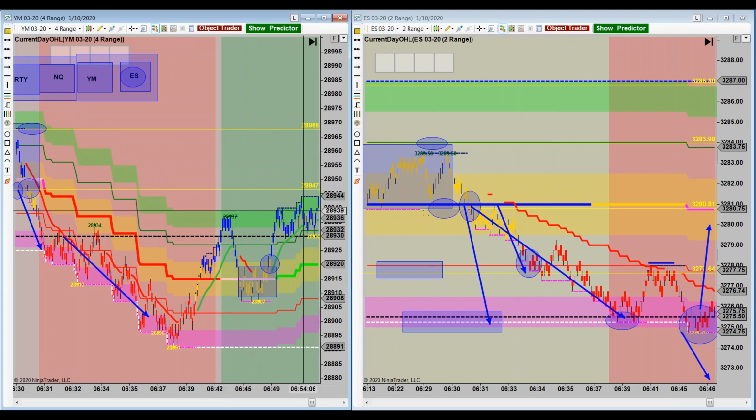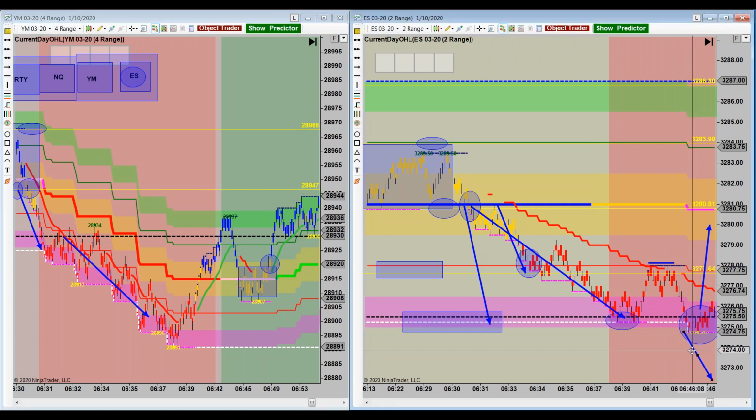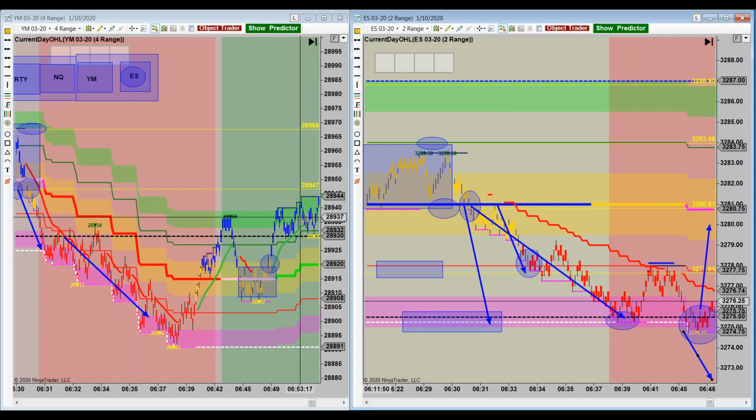What do you think? Up or down from this bottom, ES? Cast your vote. 2 seconds. Which way is she going to go? Is that a double bottom? Are you going to go up? Or is she going to continue to sell off in the face of YM going up to fresh swings? 1 second left. Cast your vote. We'll see who's right. 1 second. What do you think?